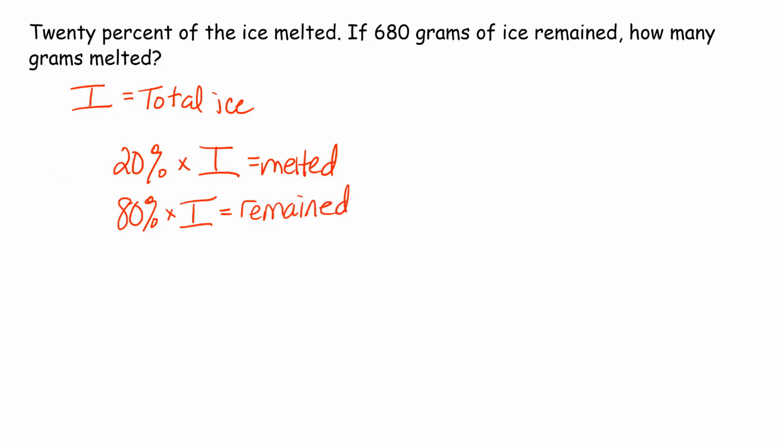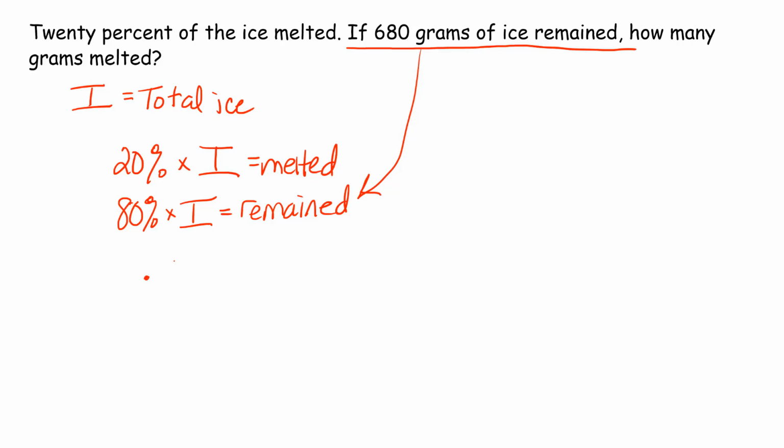Okay, so what I have done right now is I have just written down everything I know about this ice as far as what melted, what didn't, what was there to start with, etc. All right, now I can start filling in the exact information they give me. The only thing they really say is that 680 grams of ice remained. So that is going to work in that third equation I wrote.